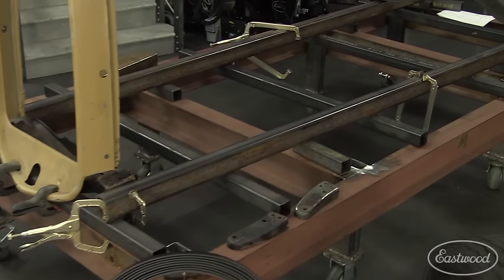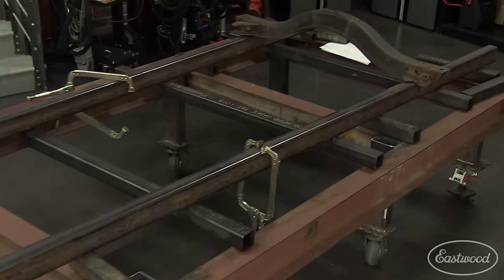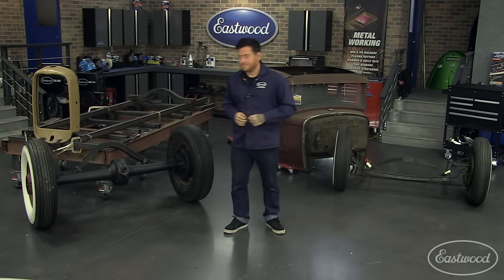Behind me, I have the chassis table that we built in another video with some tubing on top that will become our frame rails. Follow along as we build a simple hot rod chassis and we show you some tips and tricks along the way. So let's get started.